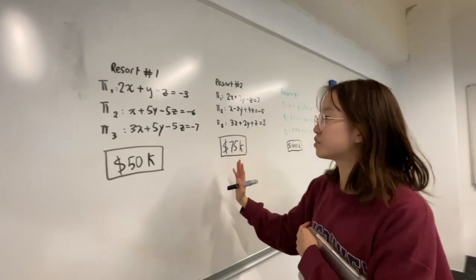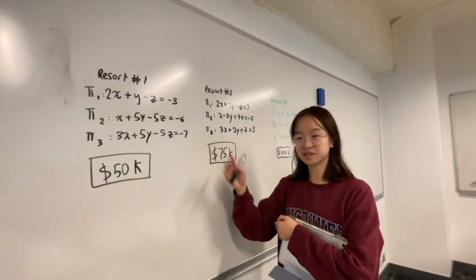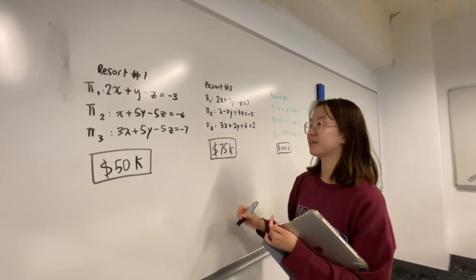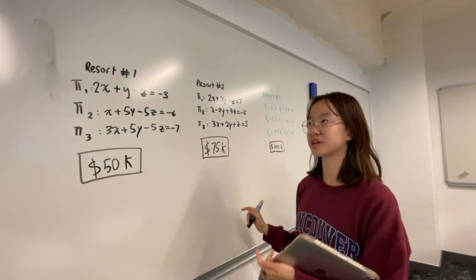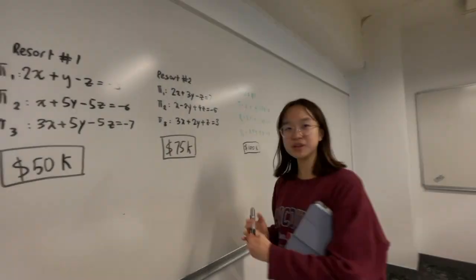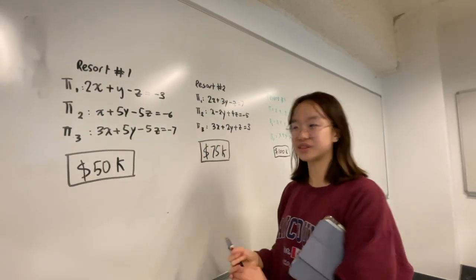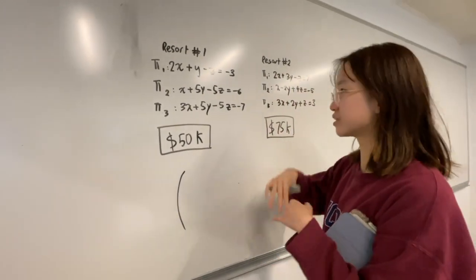So here, Ms. Chang has given me 3 planes representing each ski slope. However, I have a feeling this won't work out in my ski resort, and I will find out why. So let me use matrix form to find out what this will look like when they all intersect.